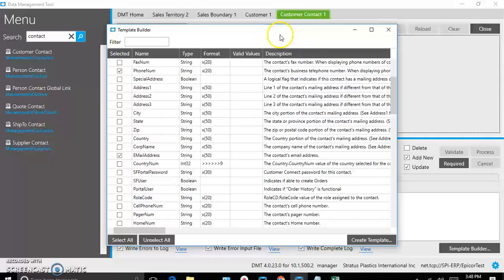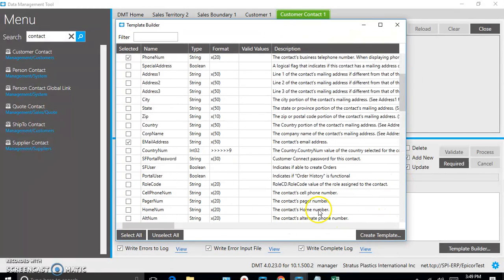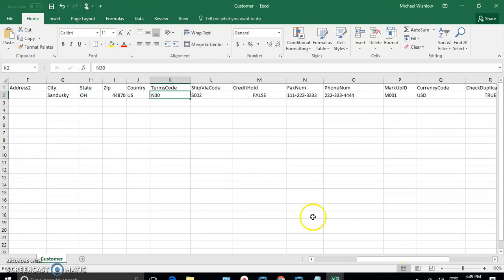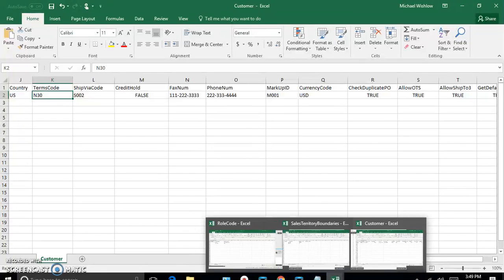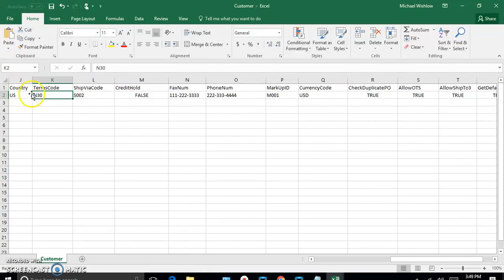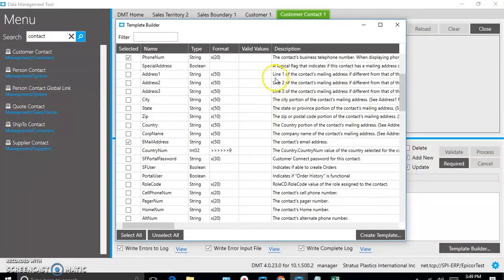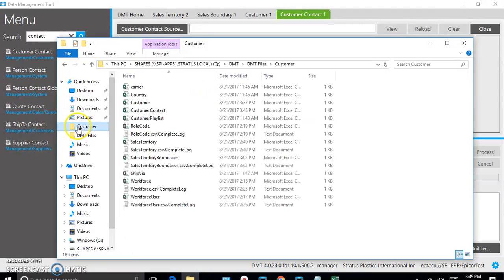Okay, so we are doing... We just built the template for it, right? To do it remote. I think we just built it and we were going to open an Excel file. Right. That's the customer. The contact. You want to open the contact. Right. You can close the customer out. You can look it up there. You can close that one. Yes. Separately. Thank you. All right. So contact.